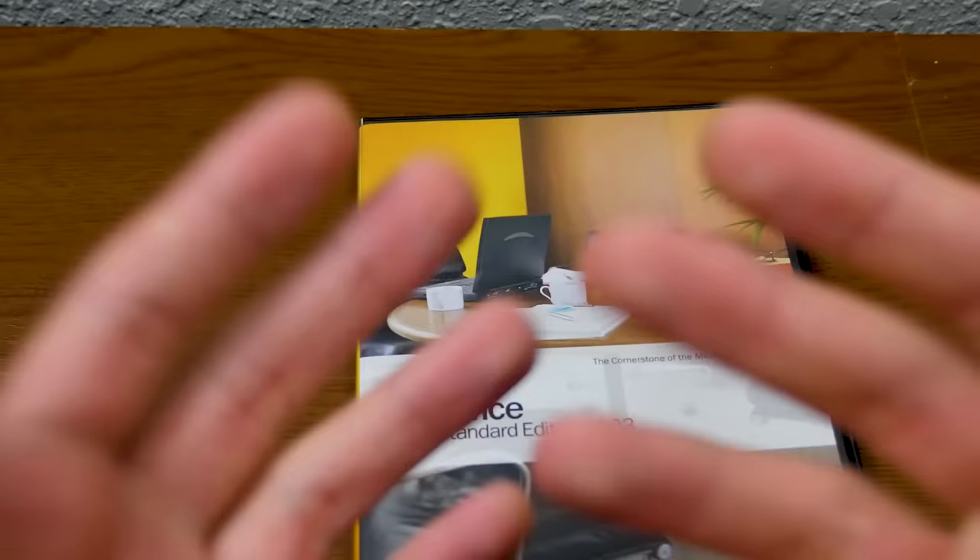Now that we've got Office installed, we can go into All Programs and launch Microsoft Office. This is the standard edition, so you've got Word, Excel, PowerPoint, and Outlook. We can launch Word, type 'hello world,' close out the activation wizard, save the document to My Documents, and there we go — I've just created a Word document within the Mojopack environment. It is just a really awesome program, and I'm honestly surprised I'd never heard of it before.